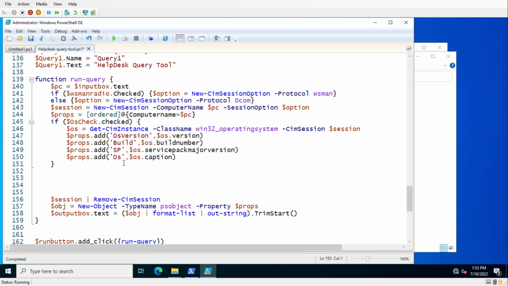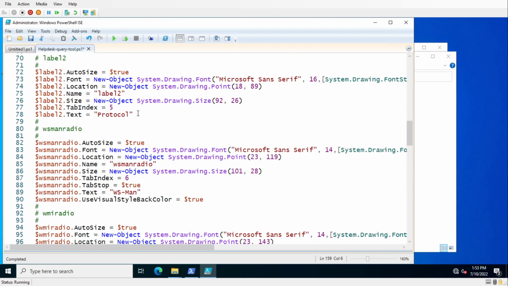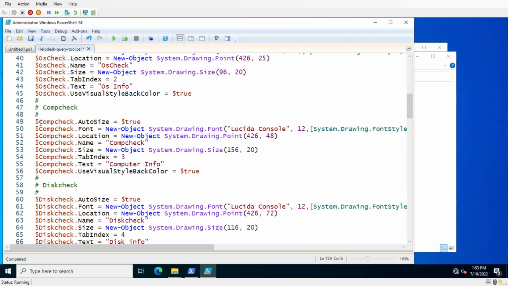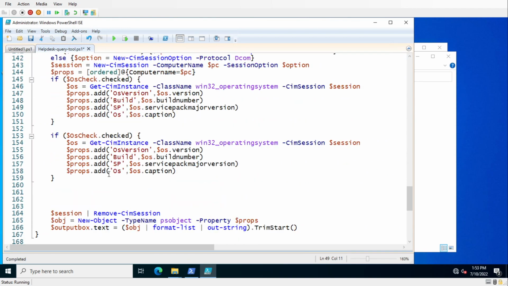Now we want to maybe just grab this whole thing here and duplicate it. This time, what was the next checkbox? CompCheck, that's the name of it. So let's say if CompCheck, Get-CimInstance, and this one will now be Win32_ComputerSystem.